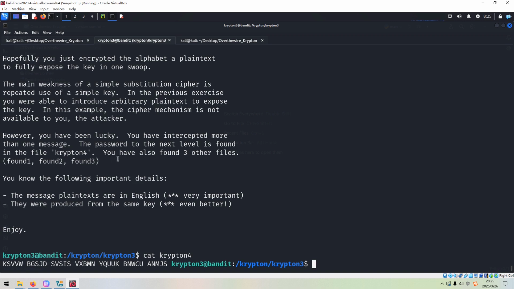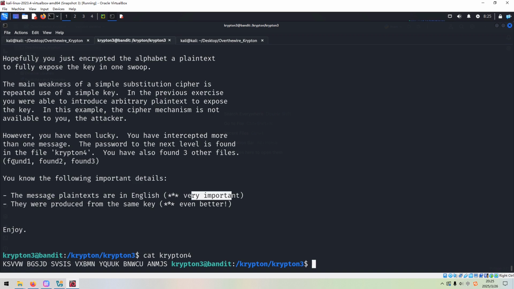And you have also found 3 other files, found1, found2, found3, and the following important details. The message plain texts are in English. So very important: they were produced from the same key.